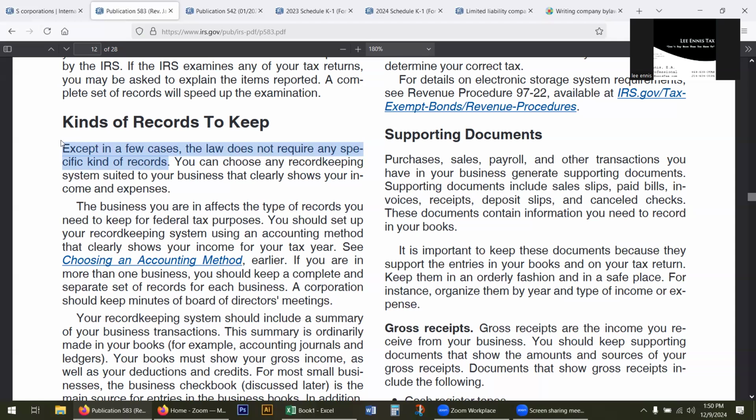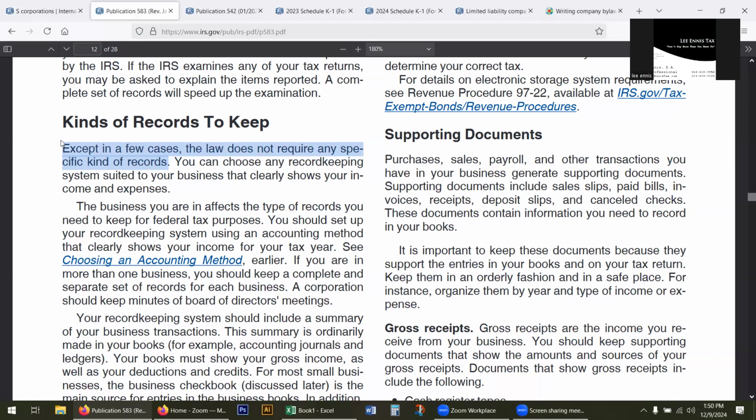And so that's the reason why, like I said, the law does not require any specific kinds of records. However, accounting principle states that your books, your records, the way that you keep your records must be clearly and easily understandable by any random person that just walks by and picks them up. And then what that means is they don't have to ask you questions. They don't have to wonder what things are. They ought to be able to just pick up those records and know exactly what's happening.